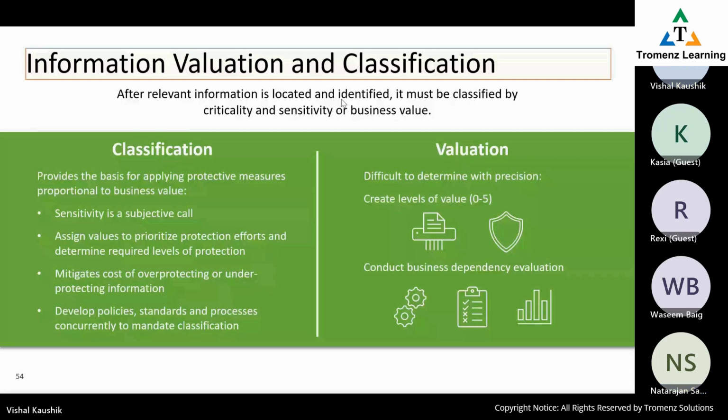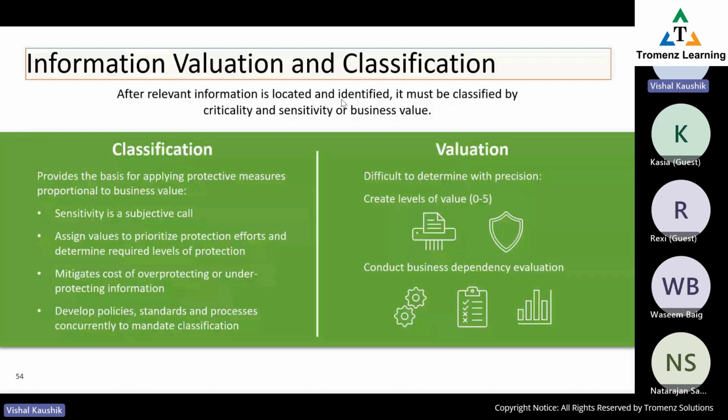It may be priceless. Take trade secrets: Coca-Cola has its trade secrets, and nobody in the world knows the formula they use to make their drink. So it's priceless information, difficult or impossible to replace. If anybody is to crack that code, then I don't know what they will do. Okay, so that is one example.